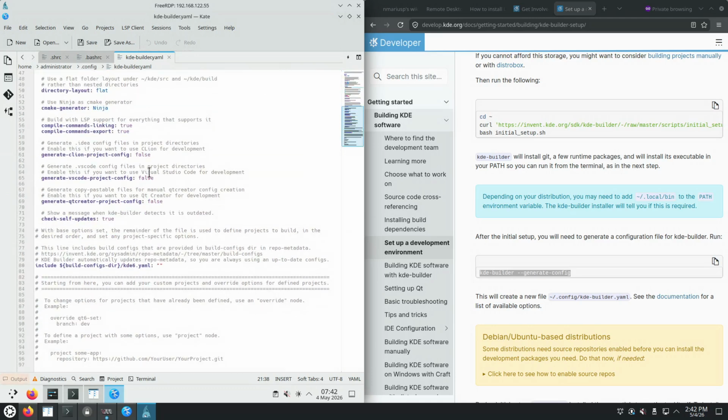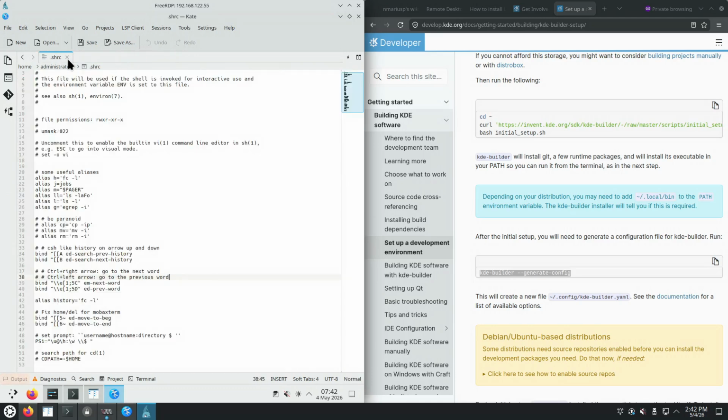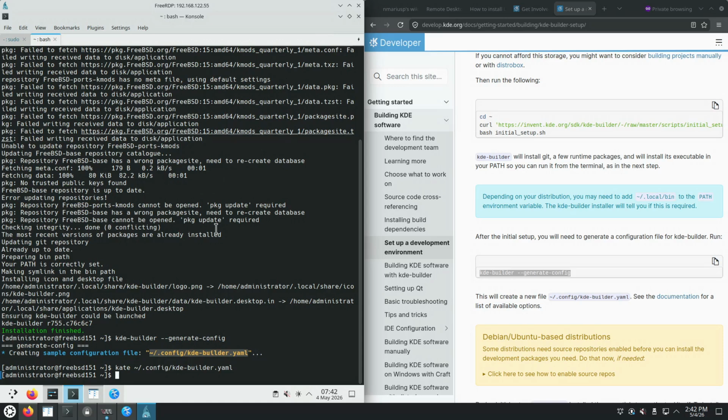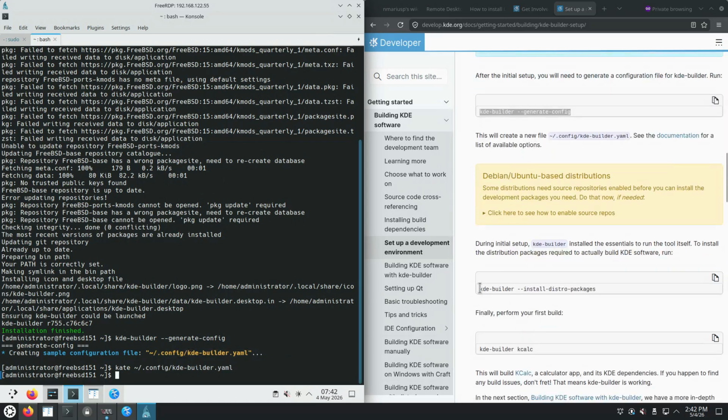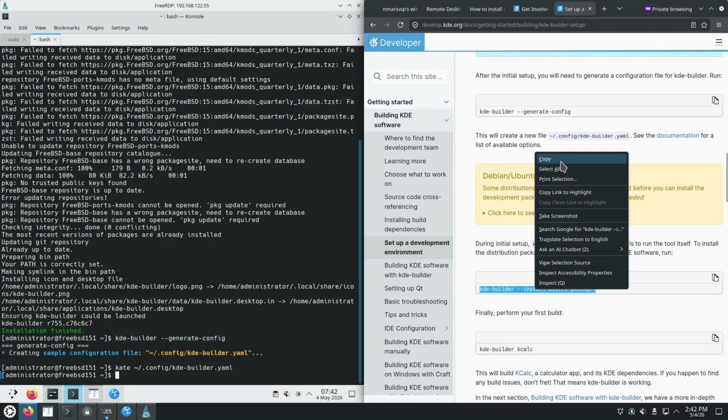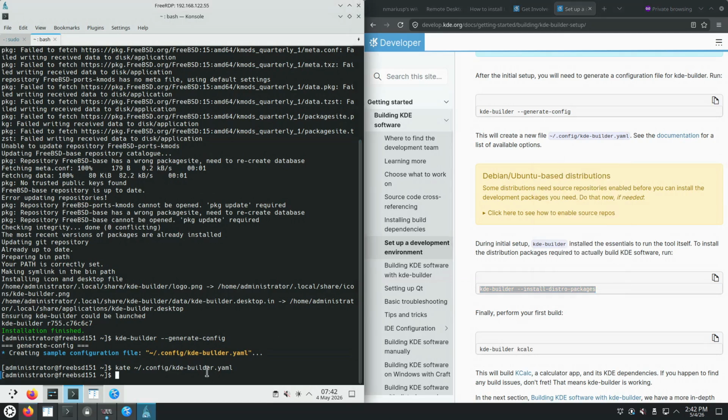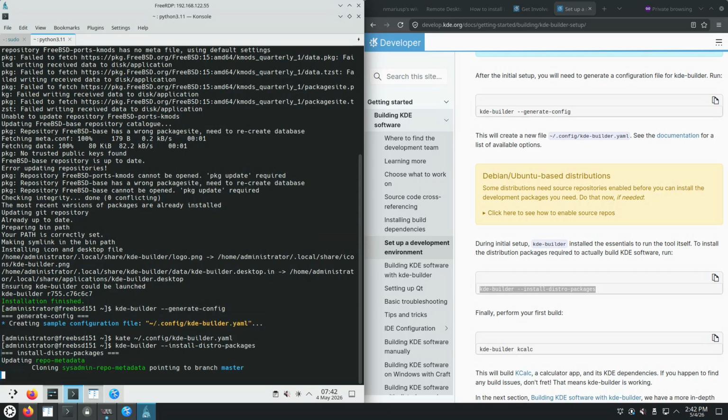The rest of the settings are the default ones. And now we're going to install hopefully many packages using the command line package manager pkg. There should be, I know, 1000 packages to install.